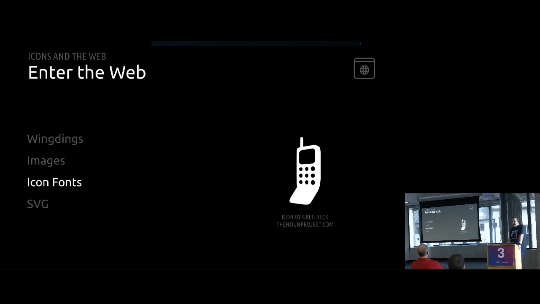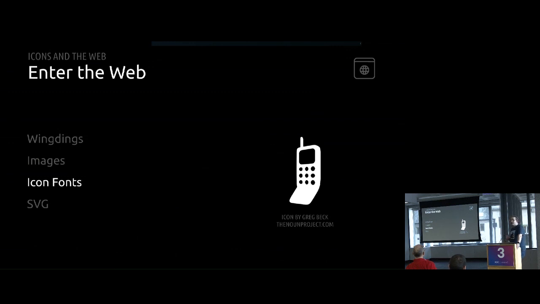Icon fonts were a fantastic way of delivering scalable graphics, meaning it wasn't pixel-based, so you could make them as large or as small as you wanted, to some of our applications. Fairly low fidelity, though, because as a font, this is just another shape that the font has stored. Much like, honestly, any other typeface is just a series of shapes that we happen to recognize as a language. But these were still one color, unless you wanted to do weird tricks like stacking the icons on top of each other, which I have done a couple of times, but I felt really bad about. And it still lets you represent all of these concepts.